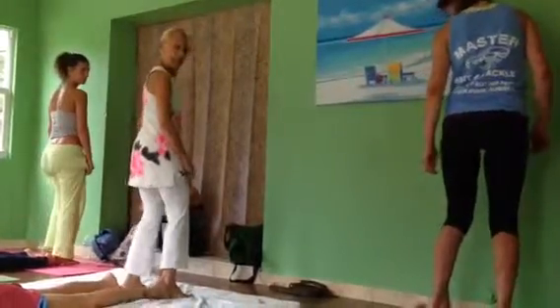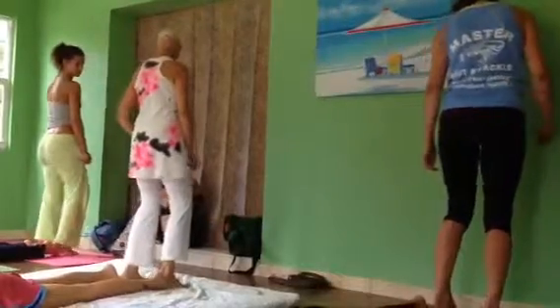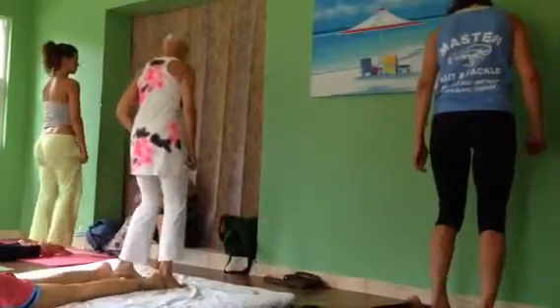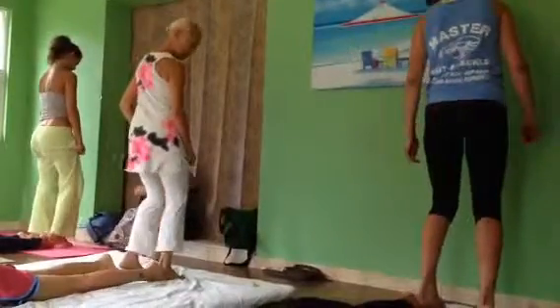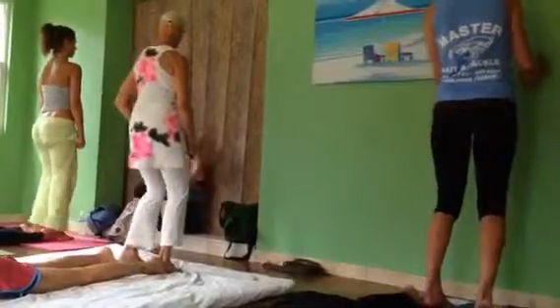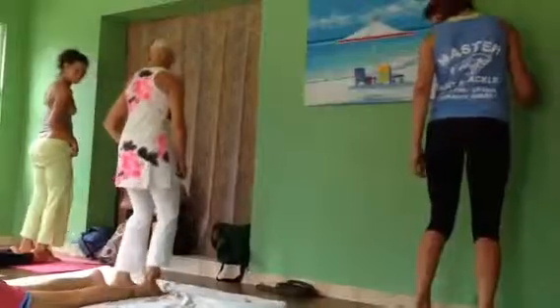Is anybody having any pain with this? Good — it shouldn't be. But if there is, they need to speak up. You can do it faster. Make sure you get to the edges too. Don't stay in one place — move your feet. It's up and down. That looks good for the heels.